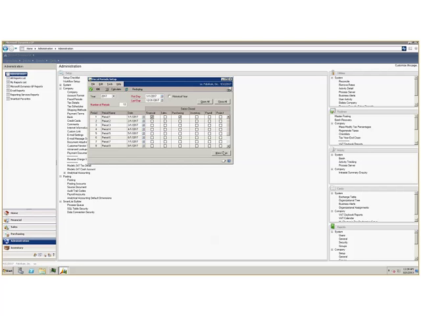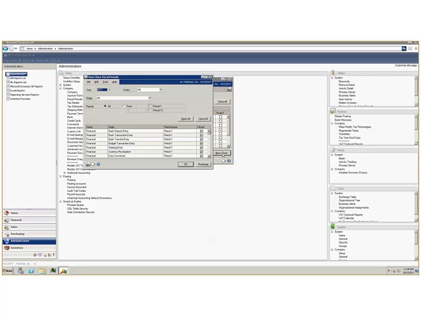We have this mask close button in the bottom right corner. This allows you to restrict even specific windows. So if I want to go, say, to purchasing, I can say I want to close the purchasing payables transactions. I can close printing checks for a period here. So this allows restrictions into actual specific windows.